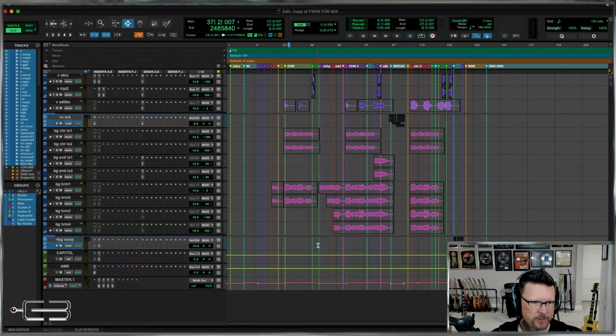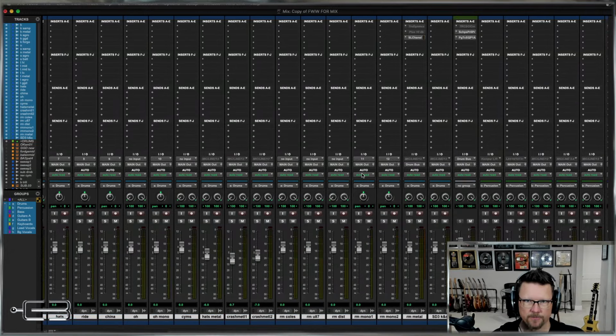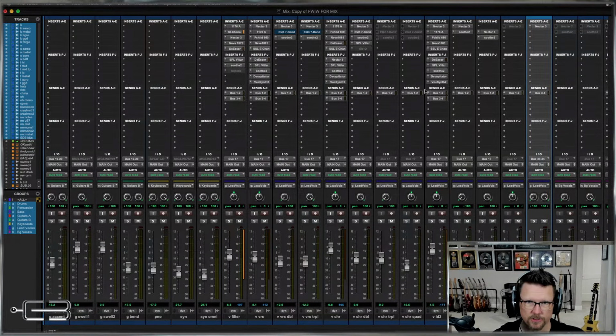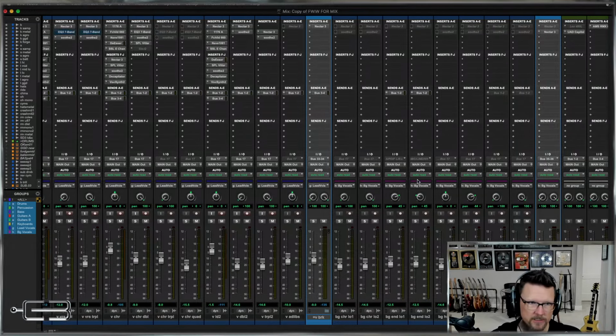Okay, so now the next thing I'm going to do is go through and have a look at all the plugin scenario and the send scenario. It doesn't look like I have any sends on anything except for the vocals, and that's what these two returns are. So what I'm going to do with that is, like I said, the rough mix sounds awesome. When I got this, it sounded great. I loved the vocal treatment. I don't want to have to redo it. So I'm going to incorporate his effects sends and his effects returns into my template, but I'm just going to format it so it's easier for me to work with and everything's kind of the way it is.